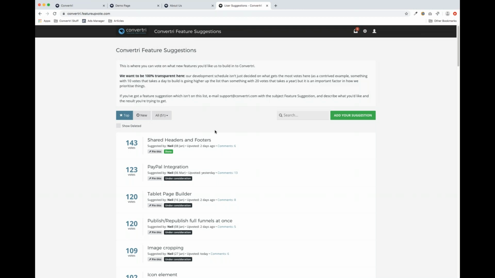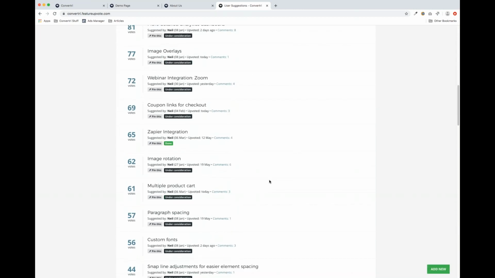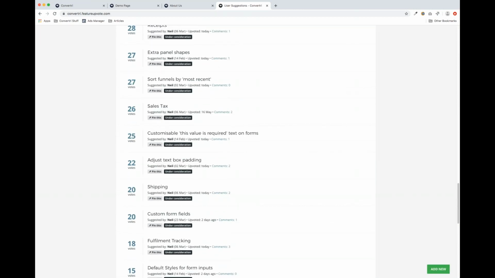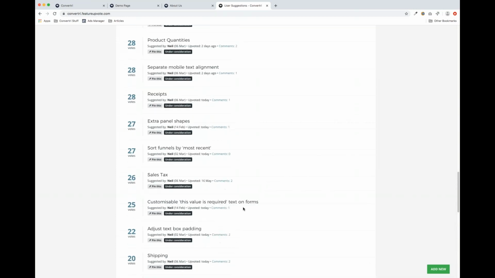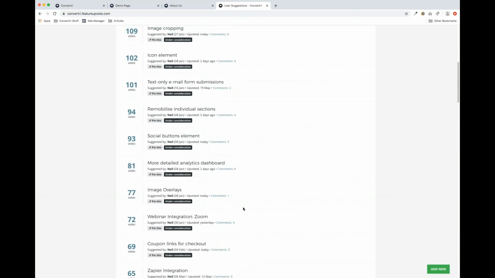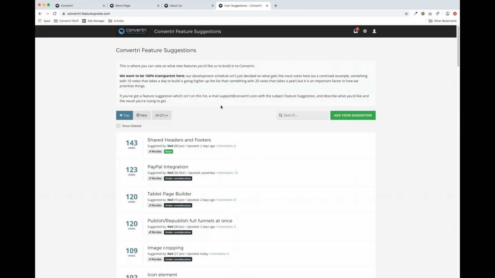We look through the ideas board and basically make sure that what's being requested isn't either entirely different to where we're aiming, what we're trying to do with the app, or just isn't possible to do. And as long as it's possible and it fits, then it'll go on this feature upvote board. And we will look at this, and this isn't the only thing that we use when we're deciding what features to develop next, but it is a factor. Depending on how long you've been around, you might know that we released shared headers and footers fairly recently. One of the reasons we developed them is because they were far and away the most popular concept on here.